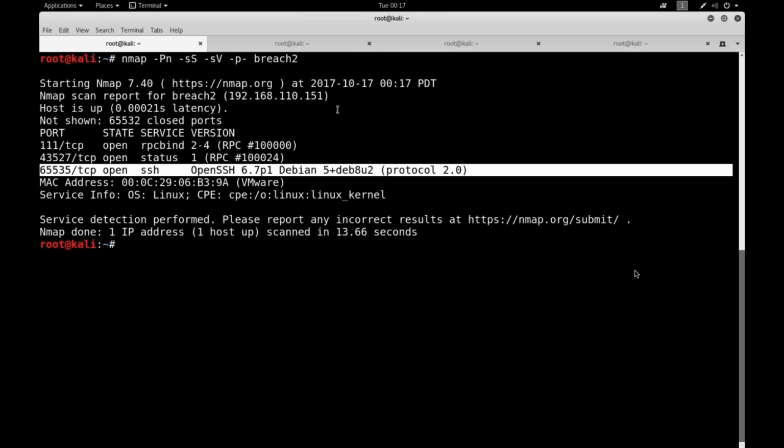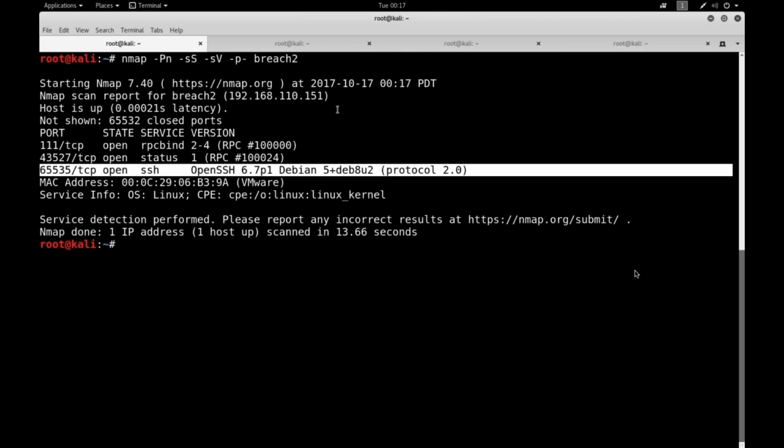We got 3 ports. We've got RPC bind, so that's a port mapper. Might be useful if there's an NFS mount. And we've got RPC statd. So we might look and see if there's NFS exported, but I'm going to promise you we don't find it. And the other thing we've got is SSH running on the very last port number available.